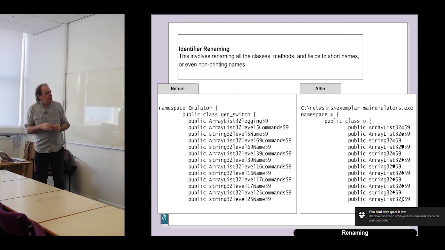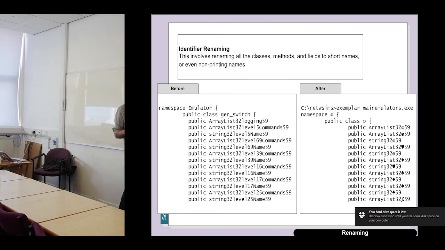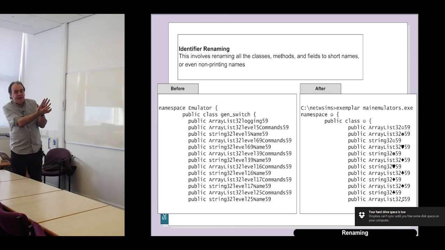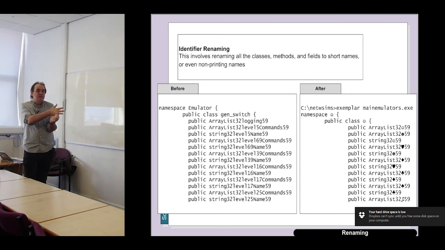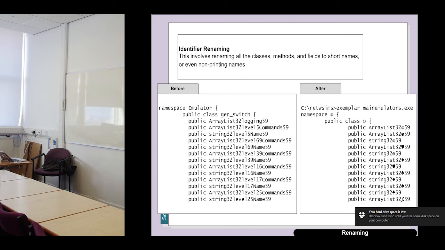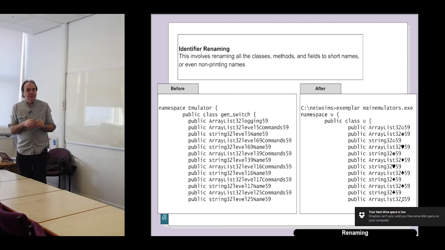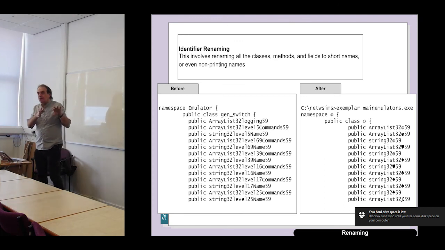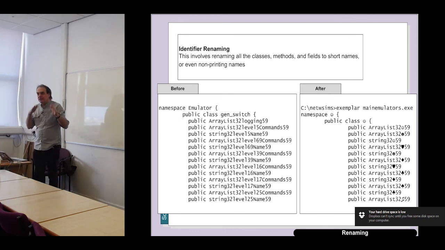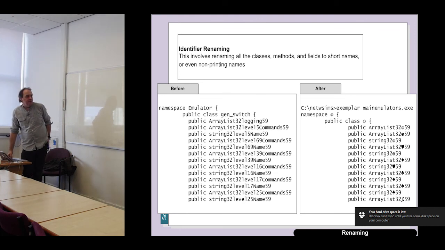So what we can do is use an obfuscator to change the names of each of the variables to a non-printable version. So the code on the right-hand side has been through an obfuscator, and what we've done is a variable rename. And what I've done to make it even more difficult for somebody to reverse it is I've made it non-printable. So that makes it really difficult, because even things like the smiley faces and so on are actually a valid character for a variable name. So this is one way. This isn't stopping anybody from reversing our code, but it's going to be really difficult for them to maintain it, because they're going to have to search for smiley face 59 and so on when they're looking for variables. So it's unlikely they're going to be able to modify the code.